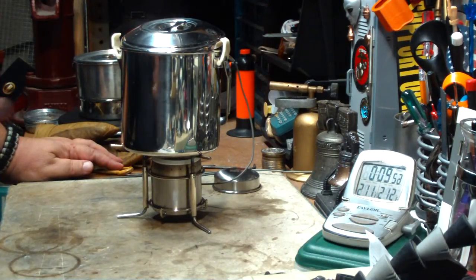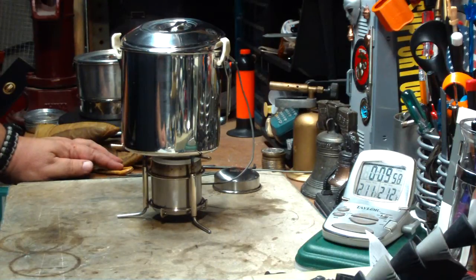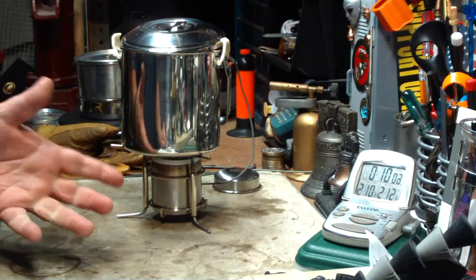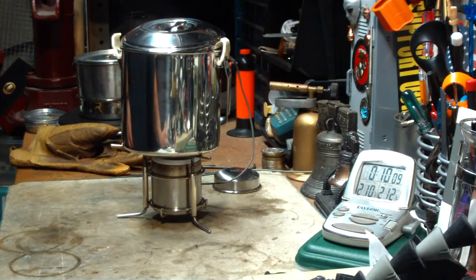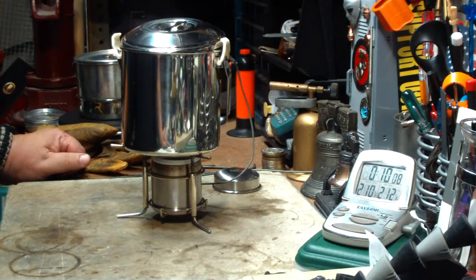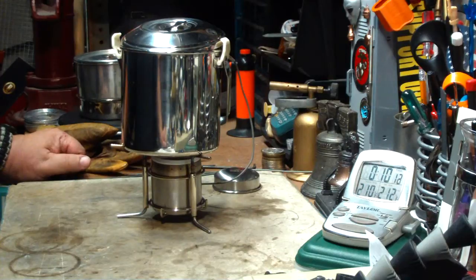So it should have burned the first time a minute, 20 seconds longer. That could be anything from how this is reflecting the heat back down into the stove and made it heat faster, or even the room temperature. It's 85 degrees now. On the first test that I did, it was only 81 degrees.